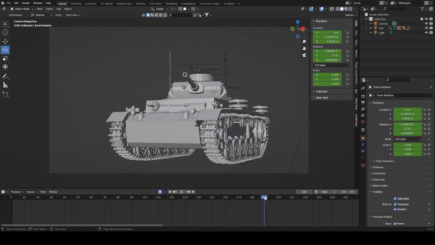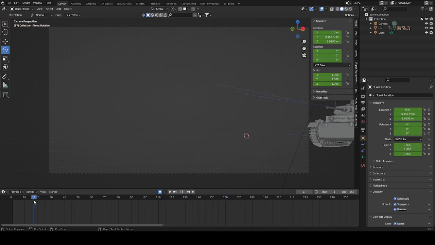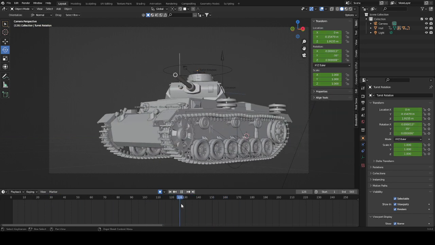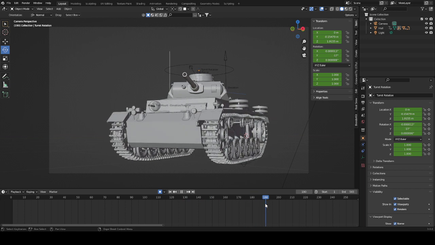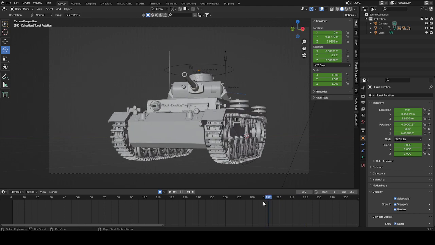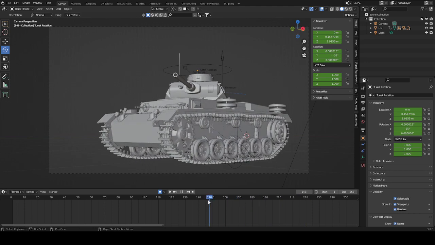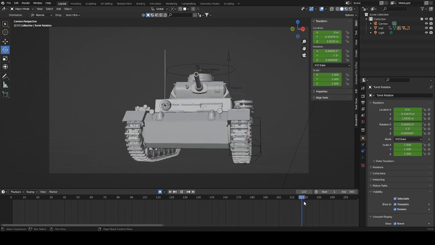Guns need to be reloaded, and most reload times, especially on bigger cannons, are in the 7 to 10-second range. For example, this Panther 3 here with its 5 centimeter gun has a reload rate of about 5 to 7 seconds, depending on the crew, the placement of the ammo inside the tank, and so on. So it's really not as straightforward as just shoot, wait, and then shoot again, right?